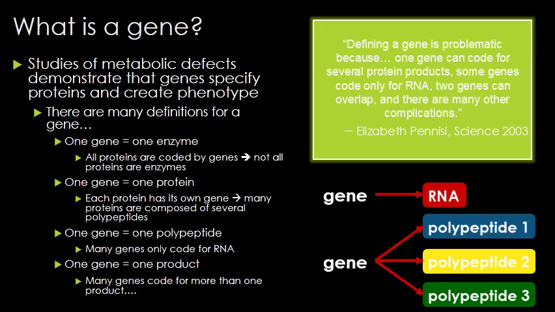So determining a gene has been a bit of a difficulty over time, but essentially a gene is a specific location on a chromosome consisting of a segment of DNA that codes for a particular protein or RNA molecule that has a function in an organism. Genes are the units that determine how organisms inherit characteristics from their parents.